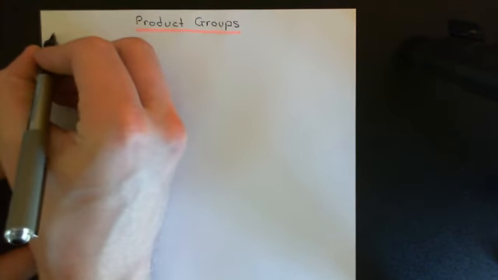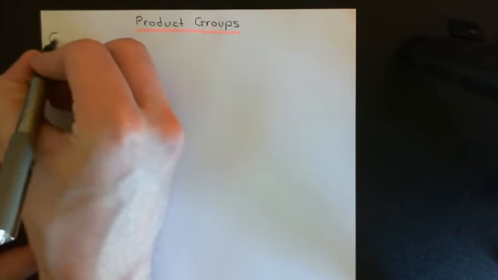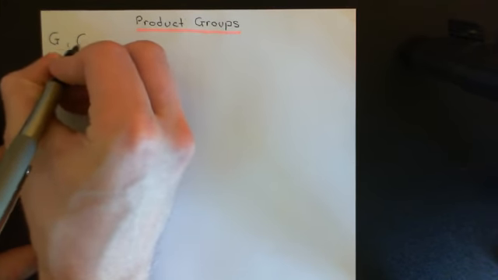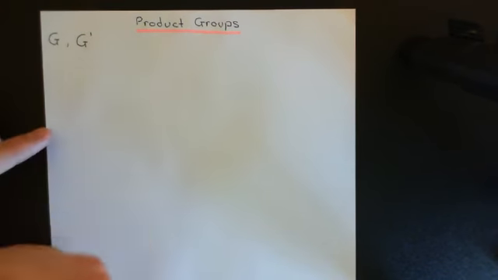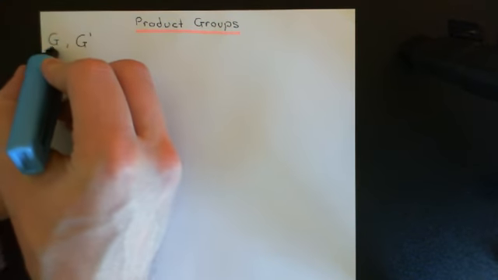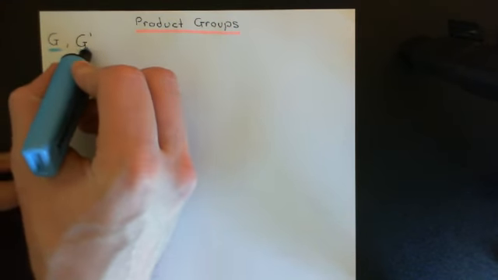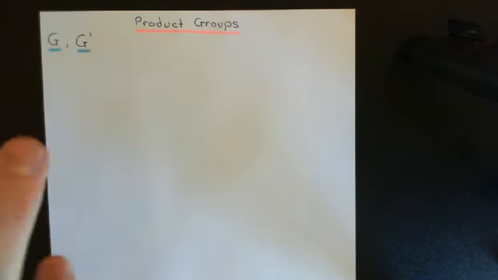Okay, right, so to construct a product group, you firstly need to start off with two groups that you are going to multiply by one another. So we'll start off with two groups, which we'll call, arbitrarily, capital G and capital G prime. These are just any two groups. There's nothing necessarily related about these two at all. They are just two groups, so they're both sets of symbols, potentially completely unrelated symbols, with composition laws on them. You can make these whatever you like.